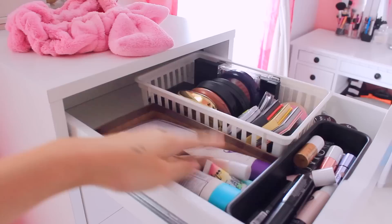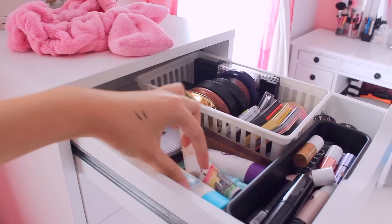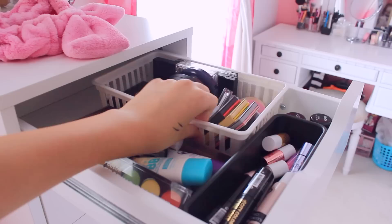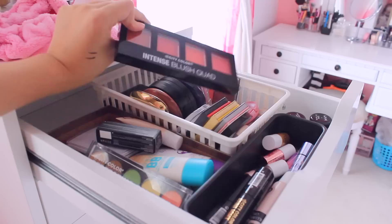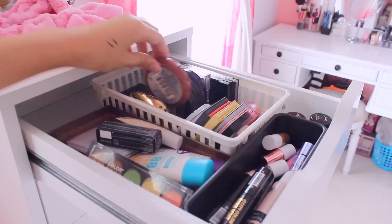In the first one here we have all of my face products. Over here I have all my concealers, primers and stuff like that. I don't own foundation - I just have BB cream, and this is my Maybelline Pure BB, my concealer palette from M Cosmetics, a lip concealer, a bunch of face primers, and a concealer palette. Then over here I have all my bronzing and highlighting products: my bronzing sticks from City Color Cosmetics, my illuminator, and my other Benefit little tint and illuminator type things. I also have two glitters from NYX. And then in this little white section I have all my powder products: the Balm blushes, bronzer powder, and more blushes. So Lancome, Maybelline, Tarte. Then I have some blush palettes from City Color, my Sunlight Trio from City Color, more blush, bronzer, a blush palette, and some ELF compacts back here also.